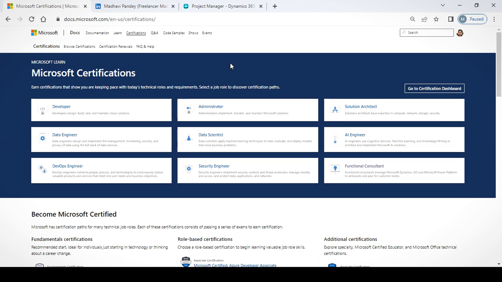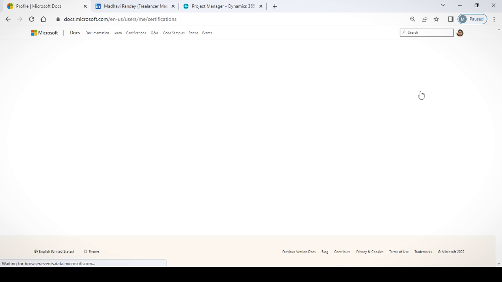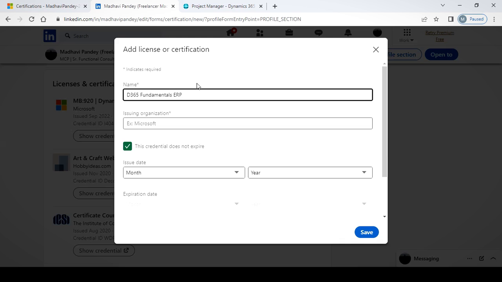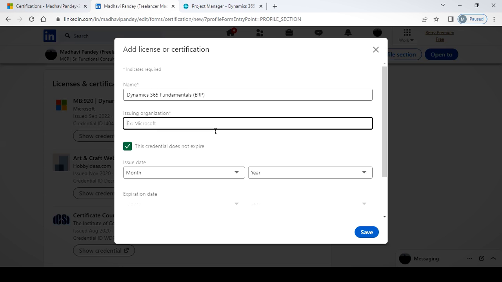Go to your certification dashboard, and you can copy and paste your exam and certification name, the Microsoft Certified Dynamics 365 Fundamental ERP. You can copy it and now paste here the correct exam name, and the issuer is Microsoft.